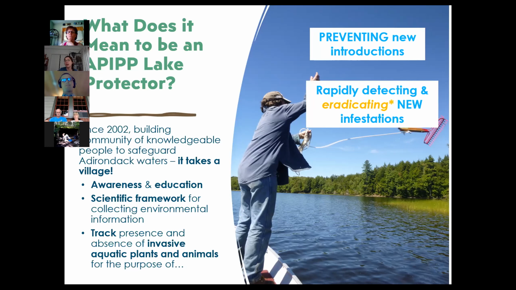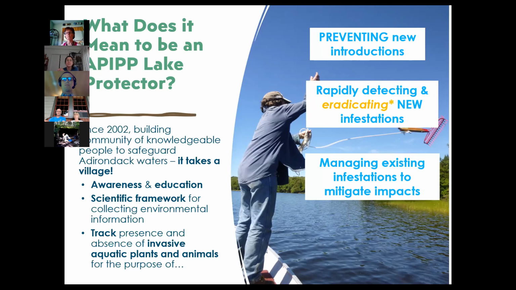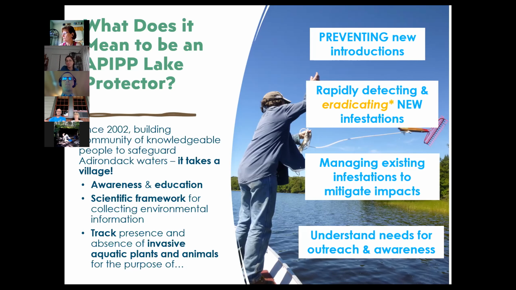We can't eradicate or limit new infestations and eradicate. I'll get into it in a little bit. It's very tricky and difficult and logistically challenging, but we can't take out those brand new infestations if we can't rapidly detect them and know where they are. And we can't manage existing infestations to mitigate those negative impacts if we don't know how they're growing or changing or shifting or moving over time. So we need people out there to see that.